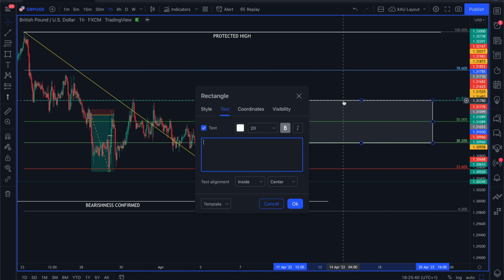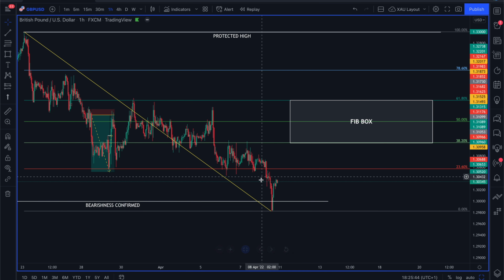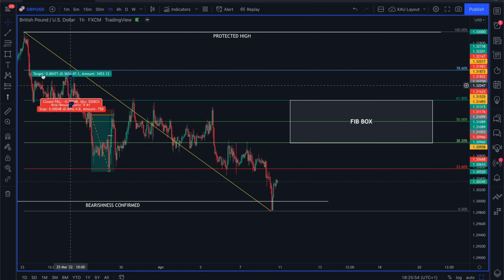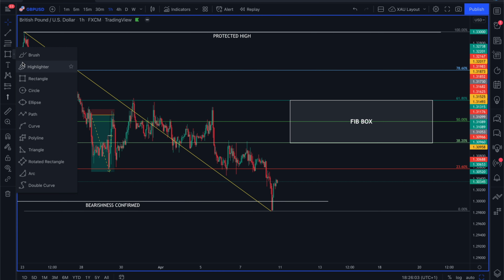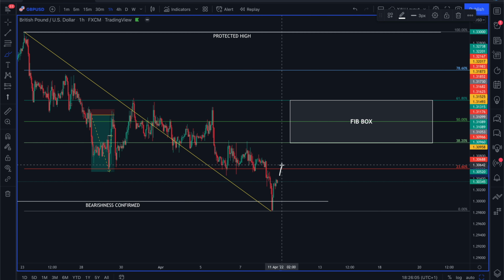This is great. Let me just get rid of that. So we know we can highlight this. This is the fib box. I always do this. This just gives me a rough area at which price could come back up to retest, show signs of displacement, a distribution, and then go on to set that new bearish structure. So if price was to follow the Fibonacci and was to react well to this, we can expect price to do something like this. So price would come up, continuing to set bullish structure during its retest.